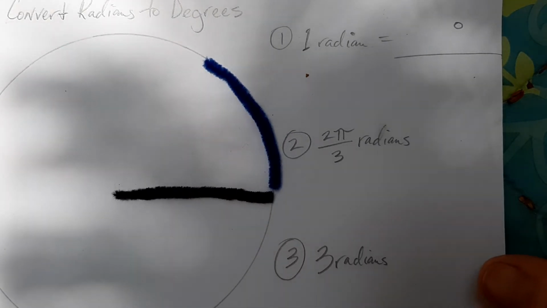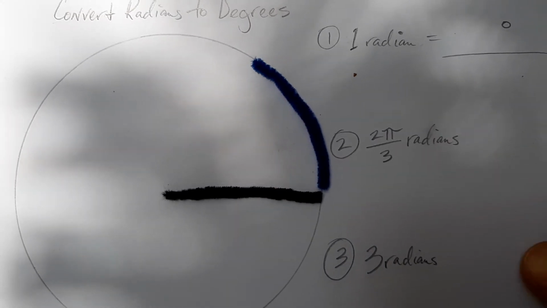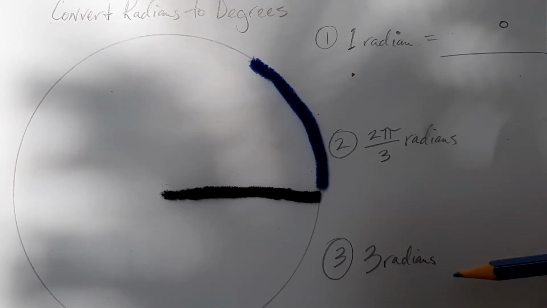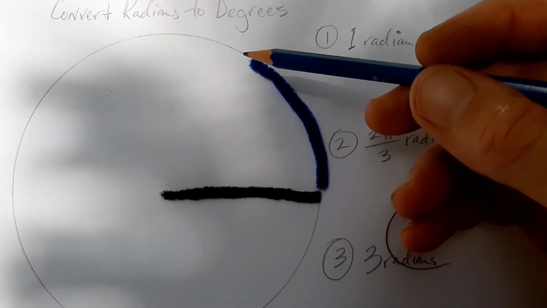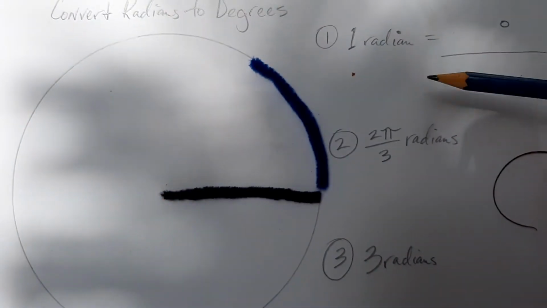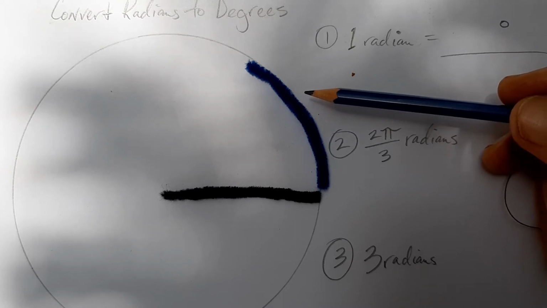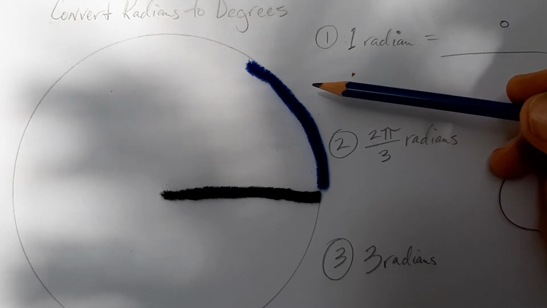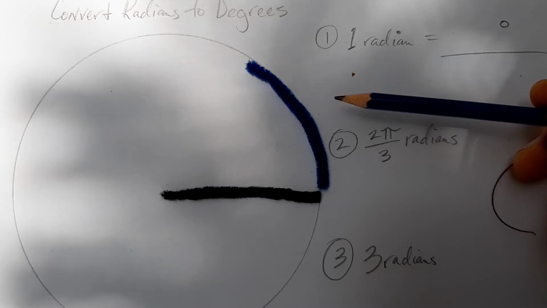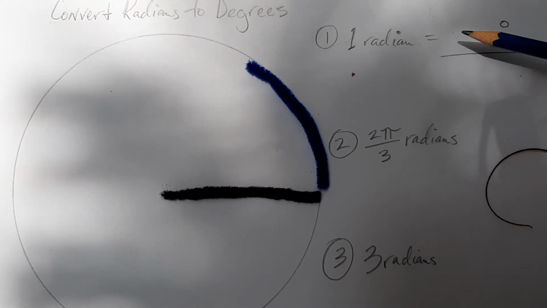Okay, ready? Pause. Okay, I'm going to do it. So each time I do it, I try to visualize and try to get a good guess at it. Like, what is a radian and how far does it go? All right, well, if I laid 3 radians in there, I almost get to 180. So 1 radian is, I divide a little less than 180 by 3. Right? Because 3 of them gets me close to 180. So it's going to be a little bit less than 60.